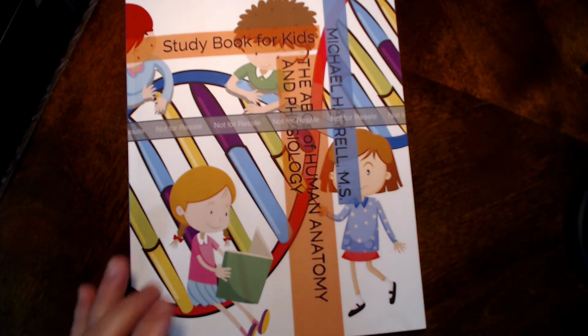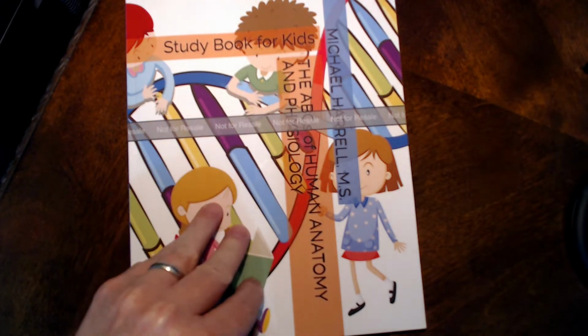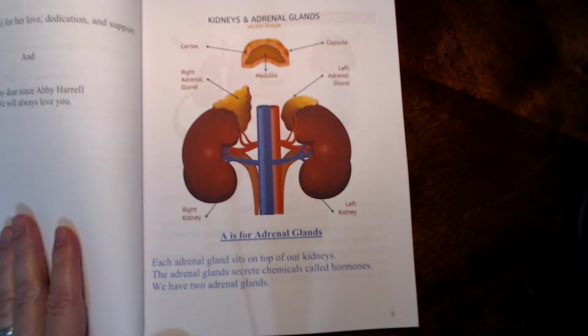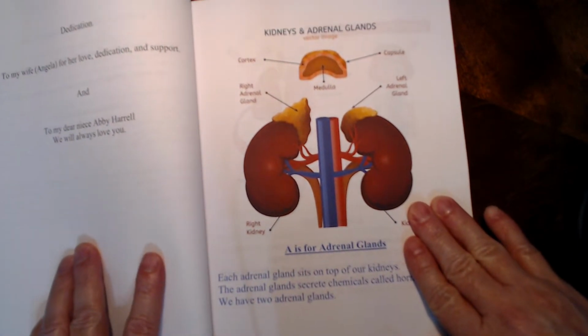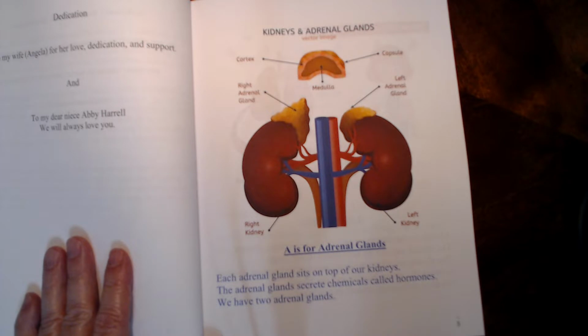All right, this is a little video review for the ABCs of Human Anatomy and Physiology. So you can see this little study book for kids right here. What this is going to be about is a little book to expand on the ABCs that someone will already know. So this is not for somebody just learning their ABCs, but somebody who already knows it, but you want to expand their vocabulary and specifically into the area of anatomy and physiology.